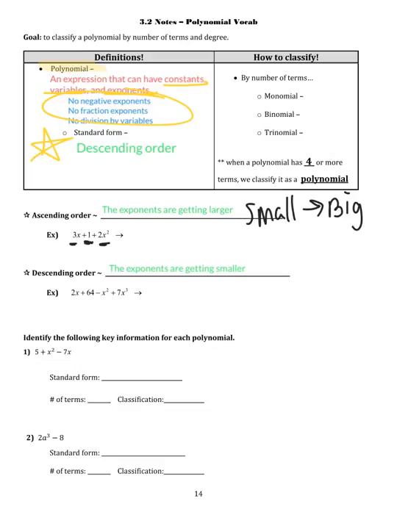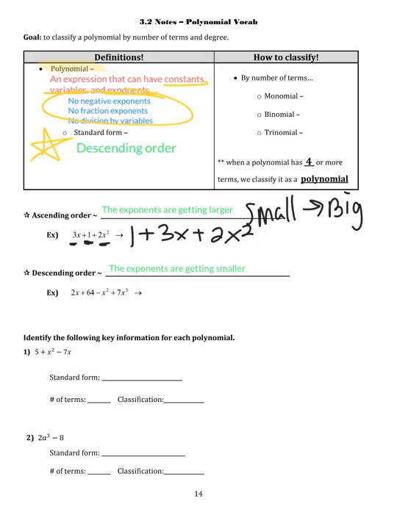So I'm going to start with that smallest piece, the 1. That's going to be my first term. And then I'm going to bring in the 3x because it's got the exponent of 1. And then finally the 2x squared. So our variables with the exponents, we're going from none to 1 up to 2. So that's your ascending order.